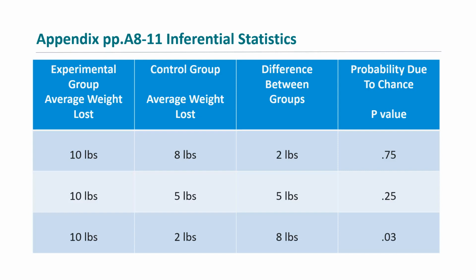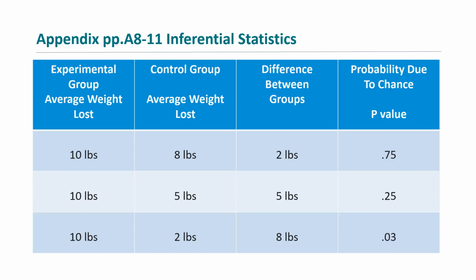What that means is that there's a 75% chance that I could arrive at these results without the pill working. I could be saying, well, look, they lost 2 more pounds, but there's a 75% chance that a group would do that anyways, even without the pill. So obviously, I'm not even close to concluding that my pill worked. This is telling me it's most likely just a fluke result. Let's look at the second line. Now it's a little bit better.